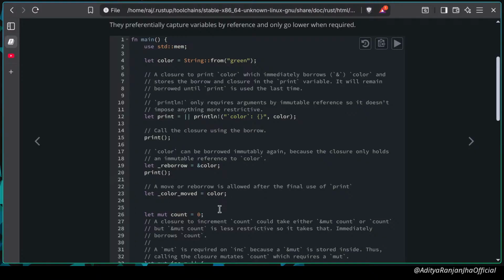Then we have another variable which is unused, therefore we have used an underscore before the variable's name. This variable is called color_moved, and now we are moving that color over here. So instead of having it in color, its ownership now gets moved to another variable called color_moved. Now I guess we can't use print.